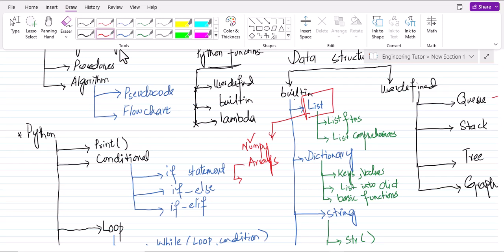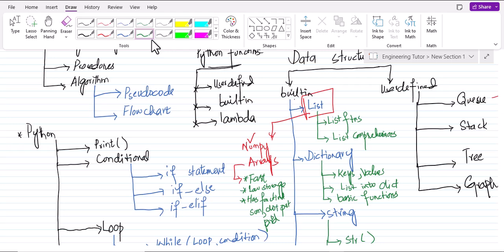These are very fast, consume very low storage, and have many functionalities which lists don't have, like mathematical operations, summation, dot products, divisions, and so on.